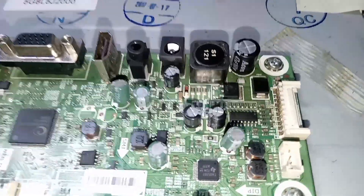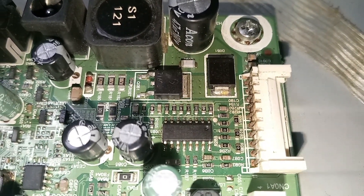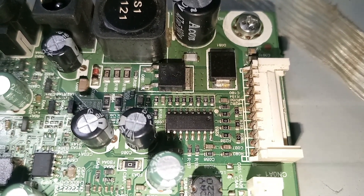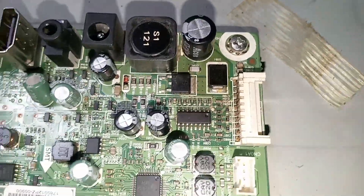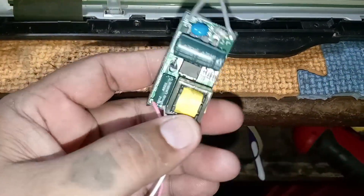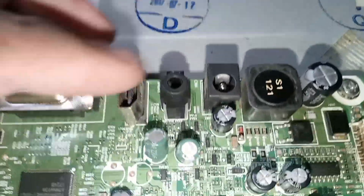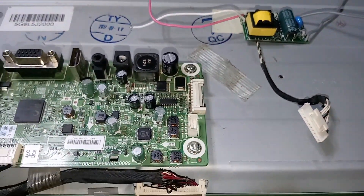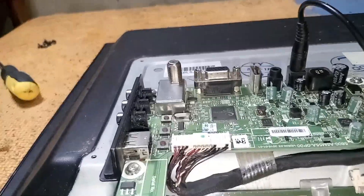After checking the backlight, I know exactly what the problem is. The LED driver of this board is not working. Unfortunately, I don't have this LED driver IC. What I'm going to do is use an external LED driver. The problem is this board is only 12-volt supply, so I'm going to use extra wire to connect to a 12V source to supply the driver. Disclaimer: this technique is for those who don't have a spare — it's better to replace the LED driver IC. I'm just sharing my idea in case you don't have that kind of IC. Hope you like it. Thank you.